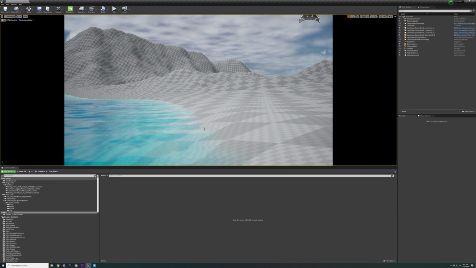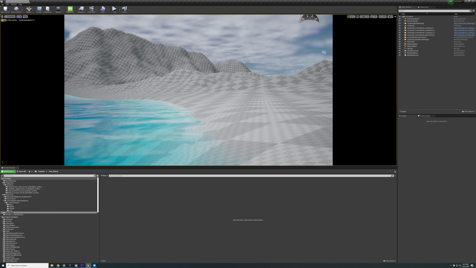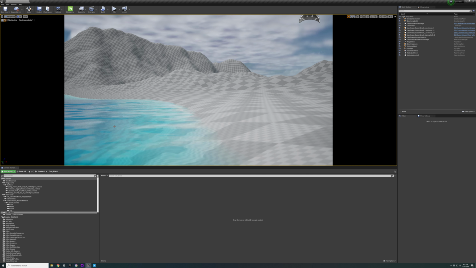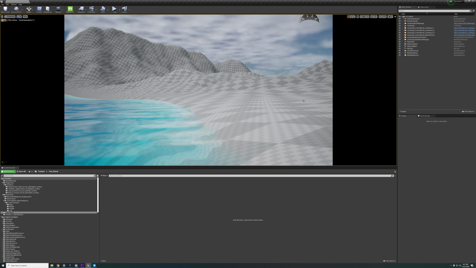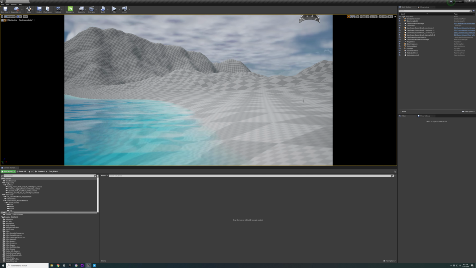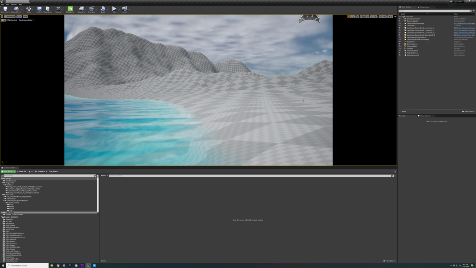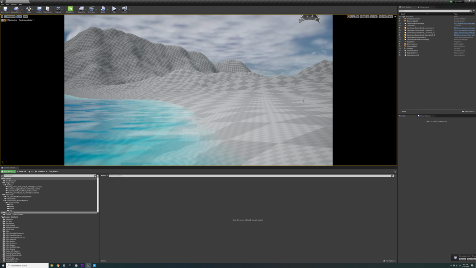All right, here we are in our map. What I have here is just the river from the water system in Unreal Engine. I just built a really quick landscape with the blueprint brushes, which makes it super easy and quick to build a very nice landscape inside Unreal Engine without having to rely on other programs. Now this tutorial is going to be about the material blending, but there will be another tutorial about these other 2 things, so stay tuned for that.